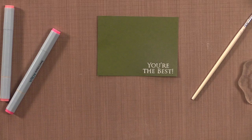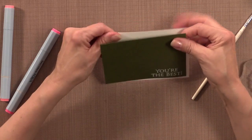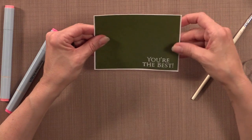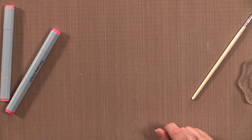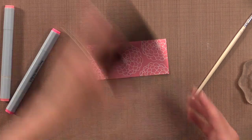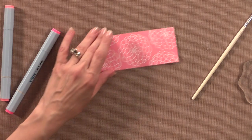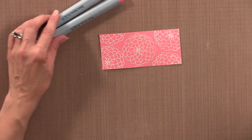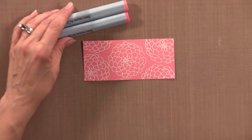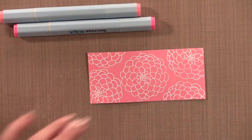So now we have the greeting. And this panel is going to go onto this white piece, and I'll put that on in just a little bit once that completely dries. So now my next step is going to be to color this flower using some of the Spectrum Noir Aqua markers, the Spectrum Aqua. Okay, and let me just remove any of that Versamark that's on my spot there.